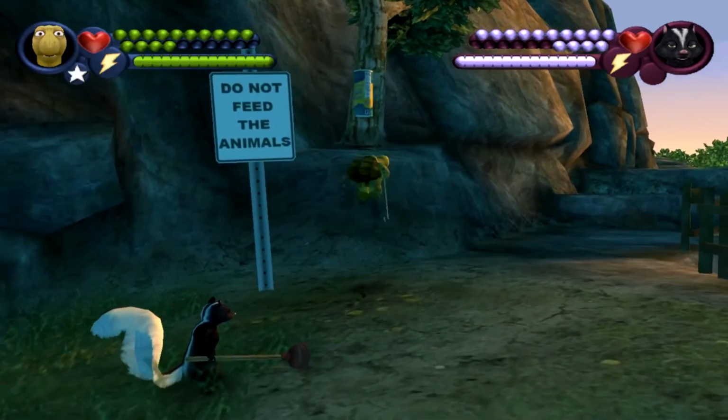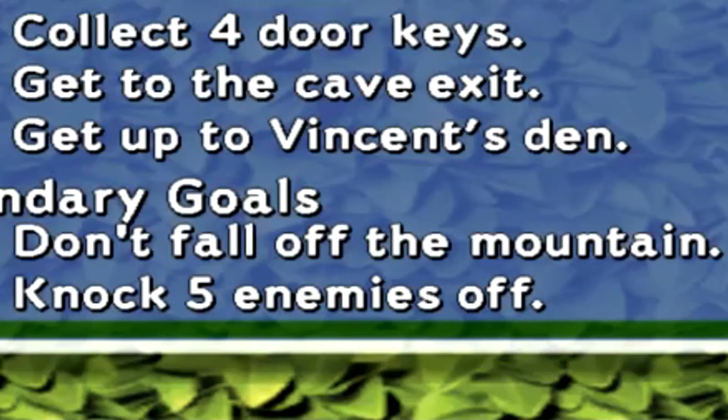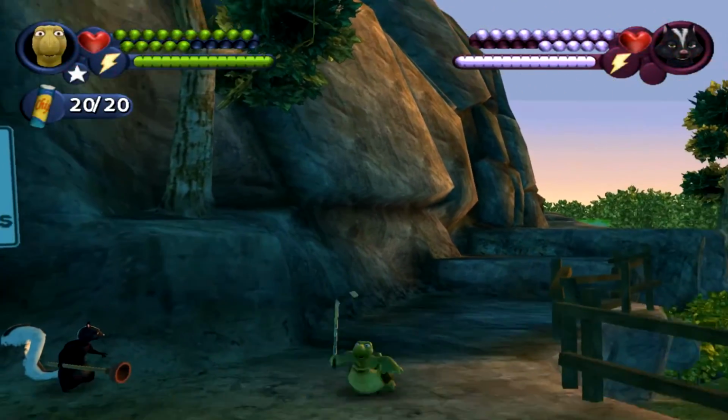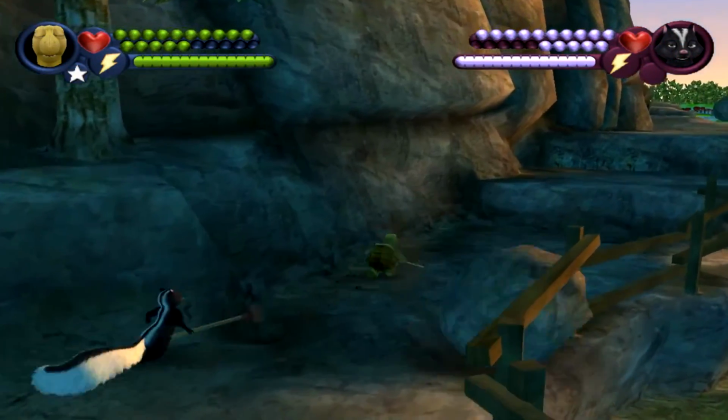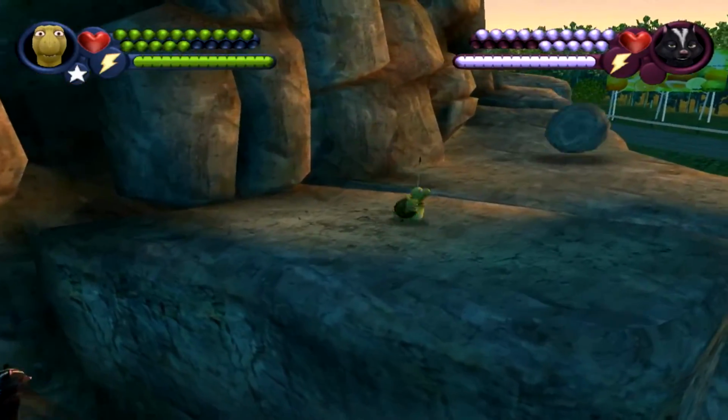Actually, isn't there a secondary thing to not get hit by any of the rocks? I know there's something for not falling off, but let me check. Nope, knock 5 enemies off and don't fall off the mountain, which is going to be pretty difficult considering how those go directly against each other. So that's going to be very, very fun to try and do.